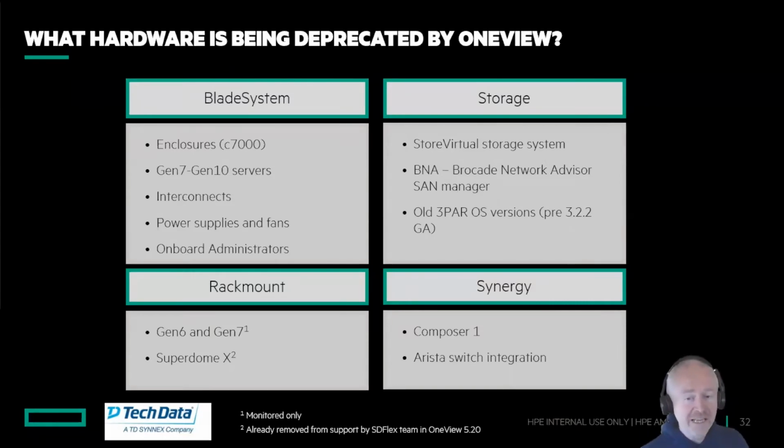Now, if you still have customers with C7000, yes, I still have customers. Maybe we should start talking about Gen10 Plus and all the performance that is coming, because that Gen7 server in there, I think that even my smartphone is more performant than the generation 7 server in that chassis. Or we should start talking about Synergy maybe. Yeah, if we take a look at rack mount servers, generation 6 and 7, definitely they consume more power and are less performant. So please go talk with those customers to have them replaced.